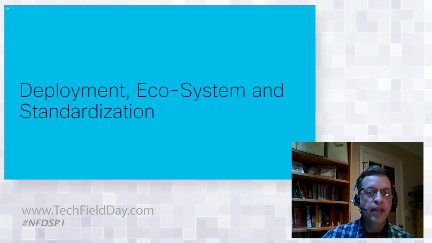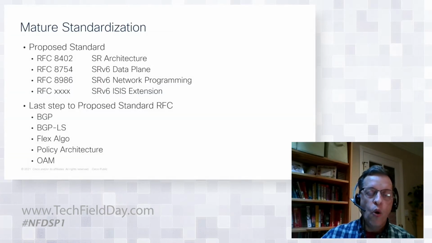Now, I already mentioned a couple of standardization comments, but I will summarize in this slide. There are over 30 proposed standards related to segment routing at the IETF. Those correspond to SR-MPLS and also to SRv6. We are very pleased with the momentum and the speed that we're also moving at the IETF for SRv6.